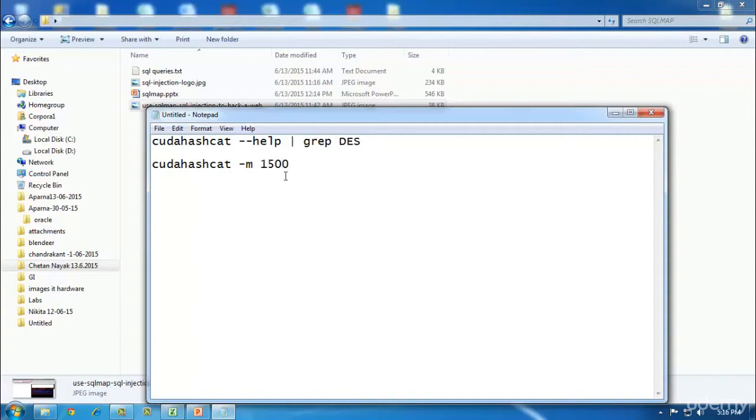Since it is MySQL, -a 0 and /root/SQL/des.hash, that is the place where our hash would be, and then /root/SQL/rockyou.txt.